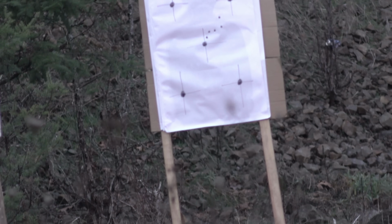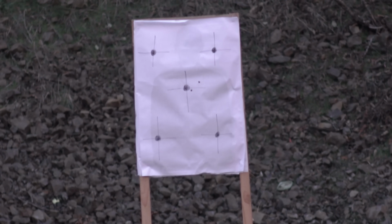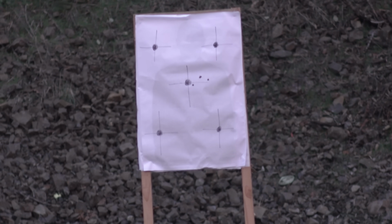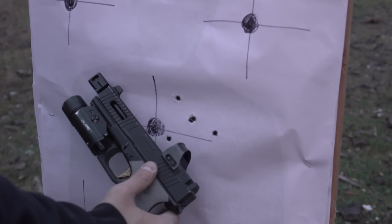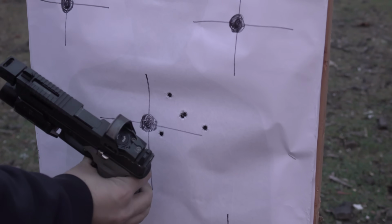Now, this was all done from prone, rested on a bag at 25 yards. I'll go ahead and start rolling in the groups, but with the Wolf, I think I did about 3.5 inches. With the 115 grain Winchester, I did about 4 inches, and then about 4 to 5 inches with the other 2 ammunitions as well.